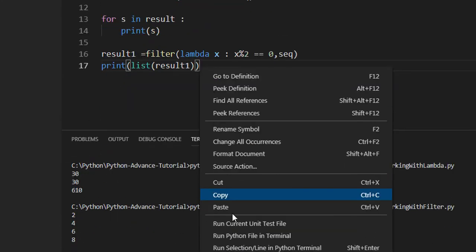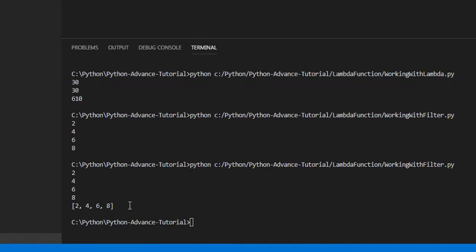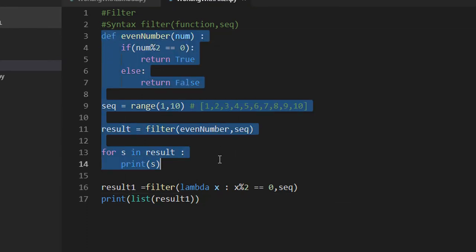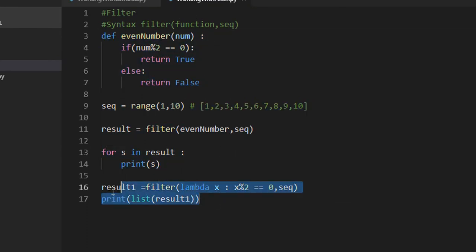Okay, let's right click and run. 2, 4, 6, 8. See, this is the way we need to do the coding, because this is where experience comes into the picture. Everyone does the program, but what are you doing differently? I'm writing minimum 10 lines of code here, but here I did all of it in 2 lines. This is where smart programming comes into the picture. Just do some other exercises with different ranges of data, and then you will have a good idea about what the filter is, why it is used, and how it is useful with the help of Lambda.